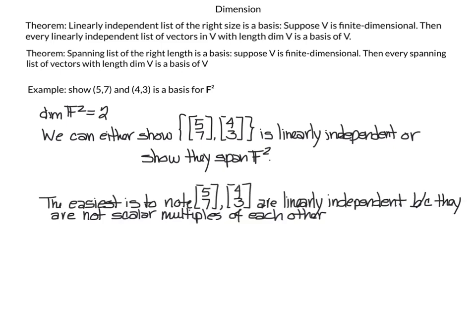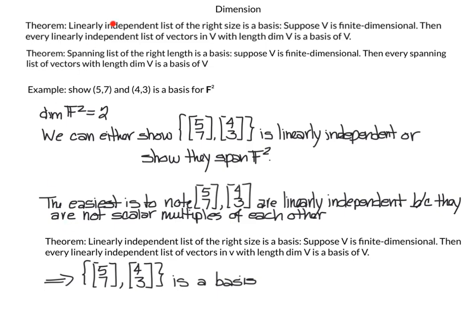And in this case, because there's only two vectors, it's easy to show that they are linearly independent because remember, two vectors, if they're linearly dependent, that means there's a non-trivial solution to a1 v1 plus a2 v2 equals 0, which means we can solve for v1 equals a2 over a1 times v2. In other words, one vector or both vectors are scalar multiples of the other. Since we can see (5, 7) is not a scalar multiple of (4, 3), they are linearly independent.